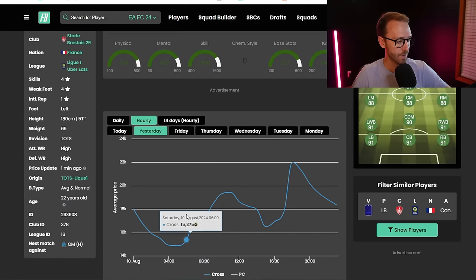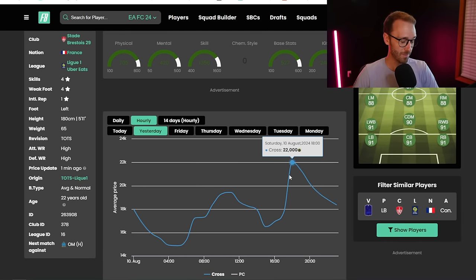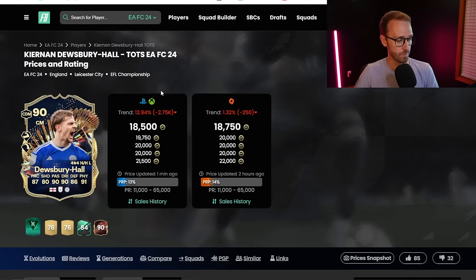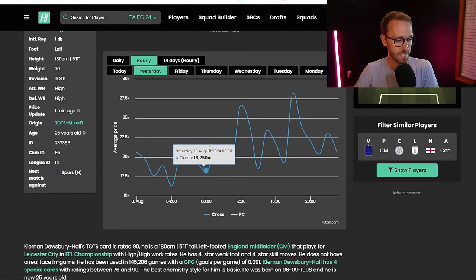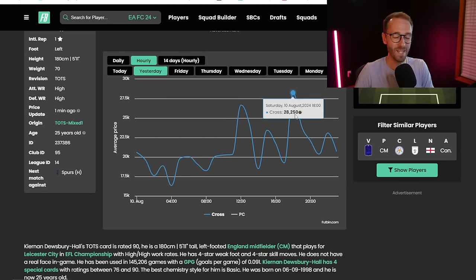Take a look at Laco. He was 14,000 coins last night. TOTS cards were all, I believe, right around 20,000 coins. They did have a bit of a spike, so if you bought them last night and traded them yesterday, that was a good investment. One thing I noticed looking up Dewsbury Hall, our daily check of his price, right? He was down at 16K. He went to 28,000 coins.